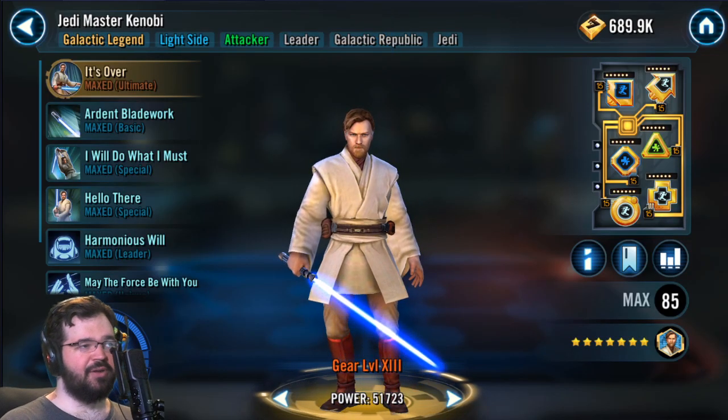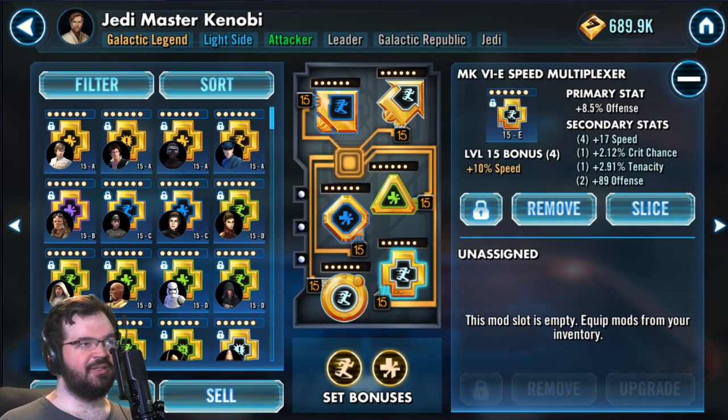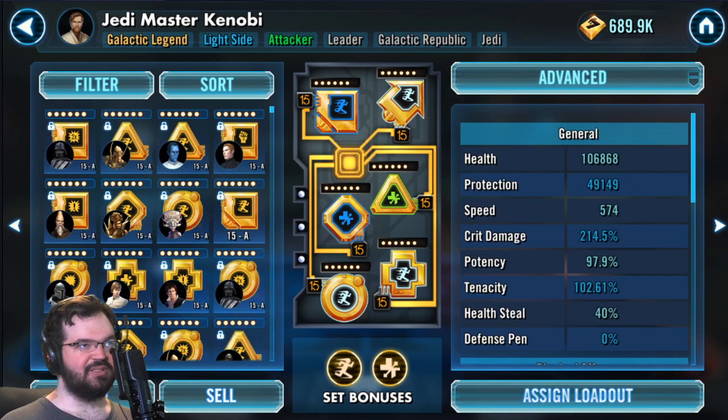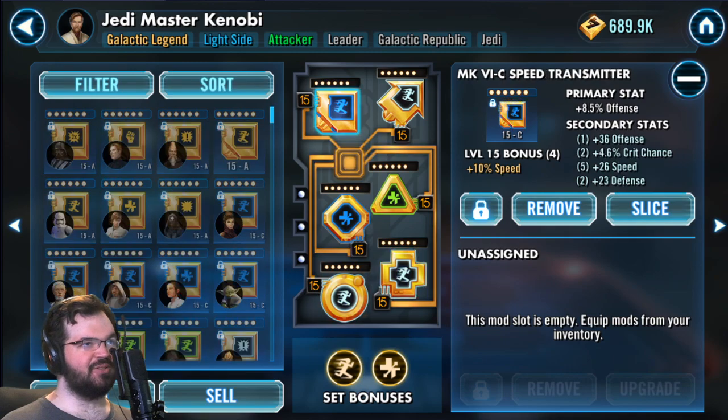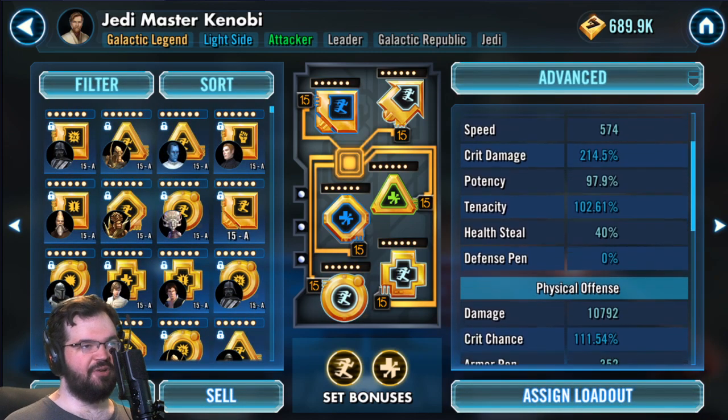Now, for what I had running, this is, again, not necessarily optimal. This is just what I had on. This is what we were looking at for Master Kenobi. It was 574 speed, so kind of up there. We got some 25s and 27s, a 17, though, alongside it. Not a whole lot of offense focus either.